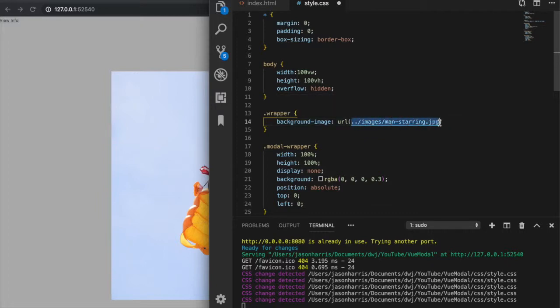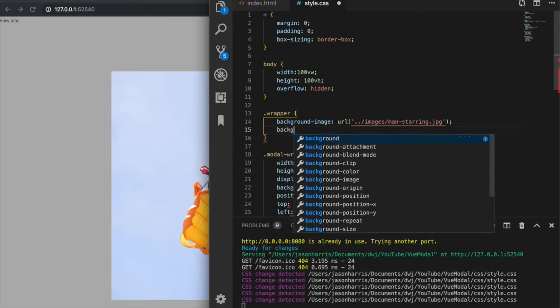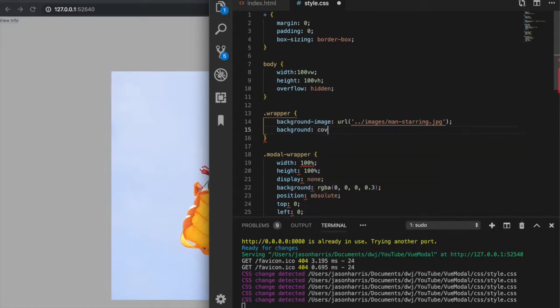And actually that has to be within quotes. So now let's set some properties of the background. And we want to set it to cover, so it takes up the whole screen.